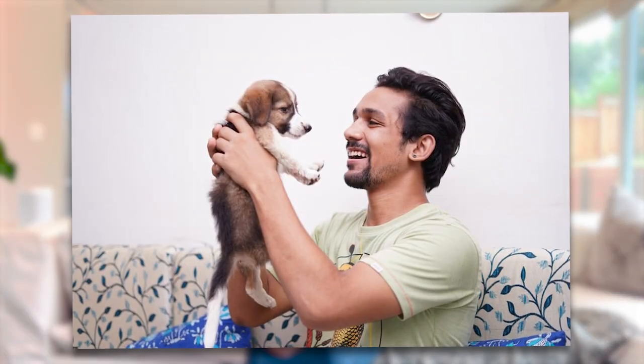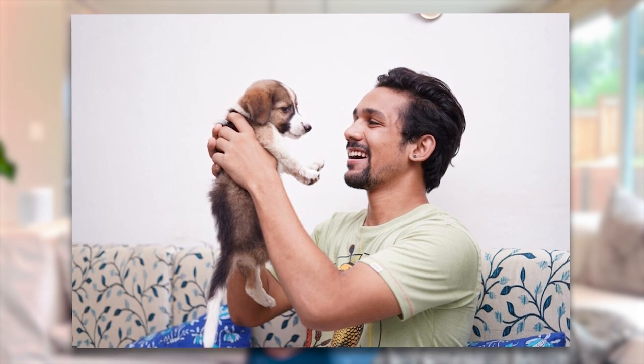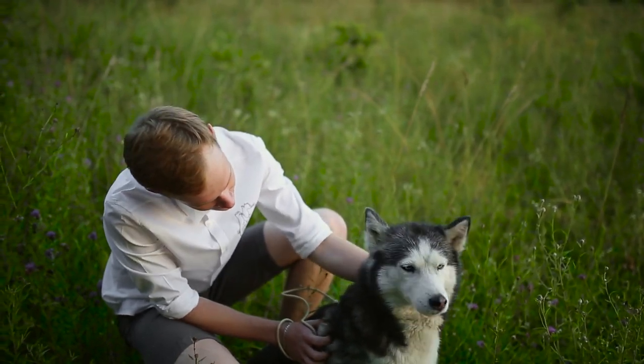Man's best wingman: women love dogs, and they also love men who love dogs. Studies show that men posing with their dogs in photos get more likes — perhaps it signals a paternal side and the ability to love and care for another living thing. Whatever the reason, women dig it. When posing with your pooch, make sure you don't let your dog dominate the shot. It's your dating profile, not the dog's. Make sure she can still see your face and make eye contact with the camera.